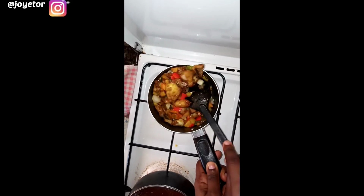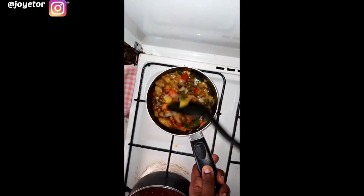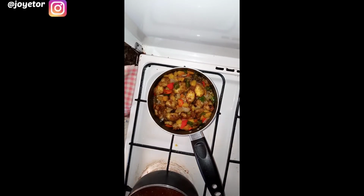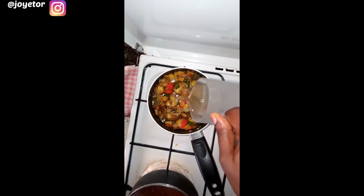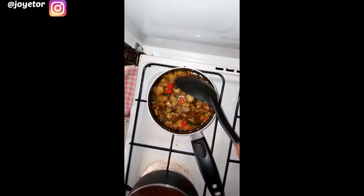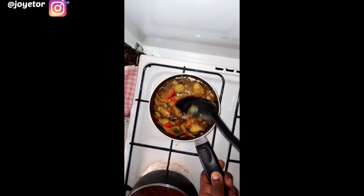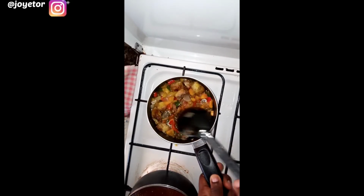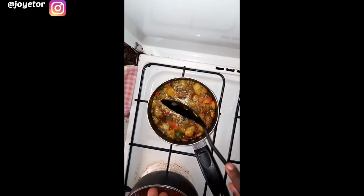So now I'm just going to add 1 cup of water to the veggies and the fish that we have mixed up together, and then I'll turn up the heat, so that this cooks really fast, because I do not want the veggies to lose their color or get soggy. So I'm going to taste this to make sure that the water has not diluted all of the taste that I've put in there, all of the seasoning and the salt, and I tasted it and it tastes perfect. I didn't need to adjust, but you can adjust yours if you feel like it is lacking salt or seasoning. Feel free to adjust at this point.